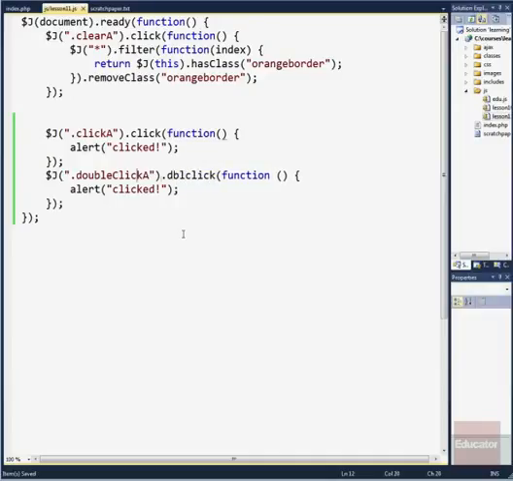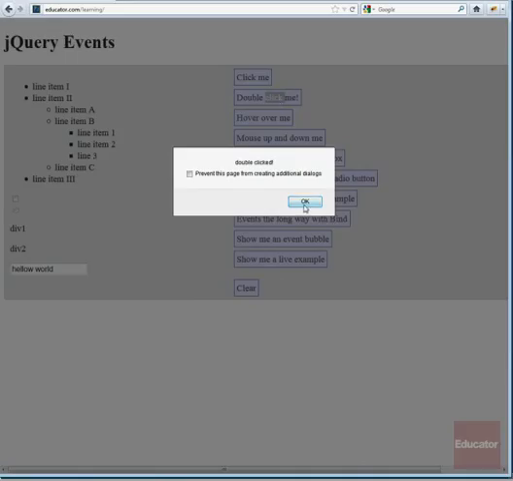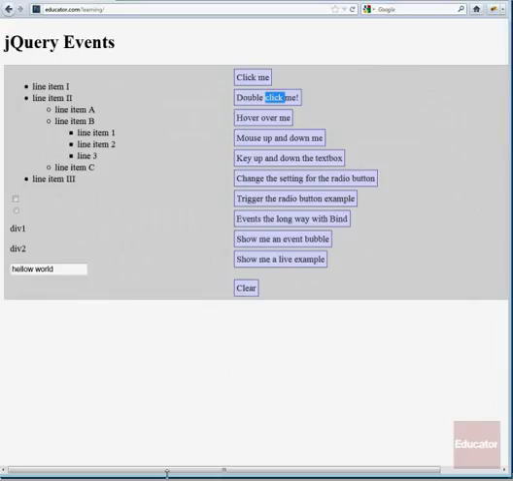So once again, noun, verb, do something. Just a test. That was a single click. It didn't do anything. Exactly right. So let's double click. Double clicked. Okay. Pop up. Double clicked. All right. Pretty awesome. Easy peasy, right?